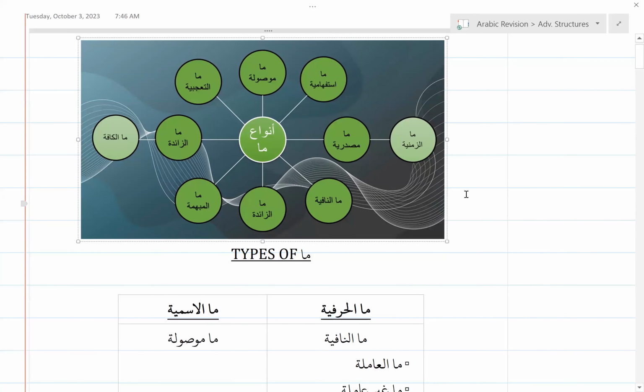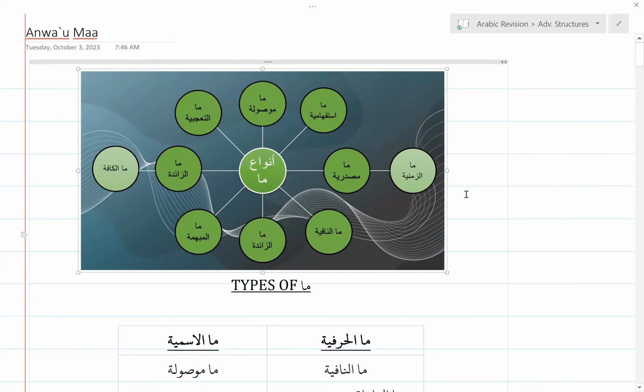So today we're gonna look at types of ma, أنواع ma. The different kinds of ma, and we'll take a look at maybe about 10 different kinds. In my list here I have about 9, but last minute I decided to add one. I was debating with myself, should I add it, should I not? But then I decided, since I might never do these notes again, I would just add it. So we're going to look at about 10 different kinds of ma, inshallah.